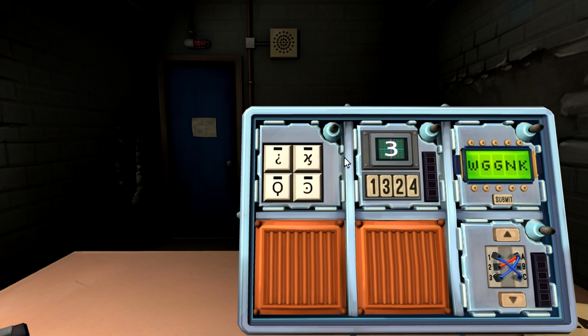Okay, you want to start with the head. Then the backwards C. Alright. Then the H. Alright, and then the question mark? Yep. Alright, did it. We're gonna do wire sequences now. Okay.